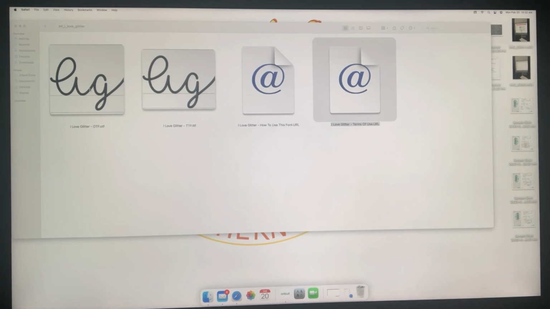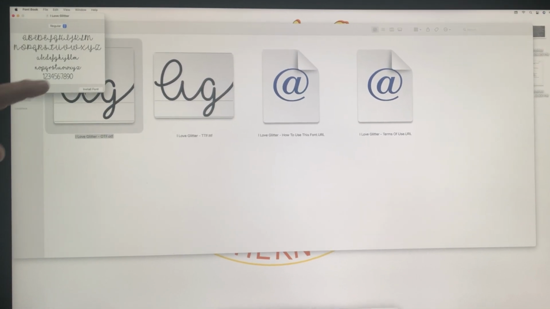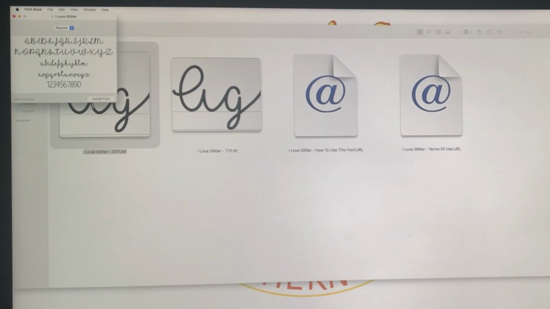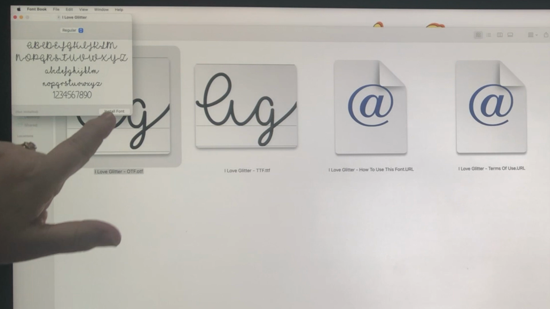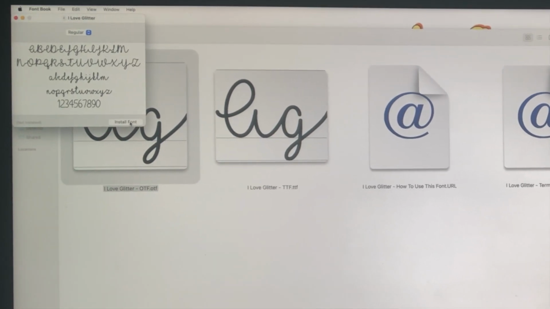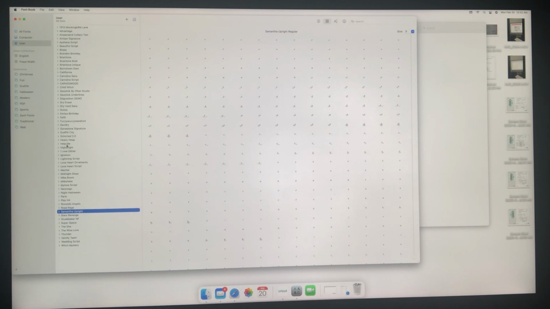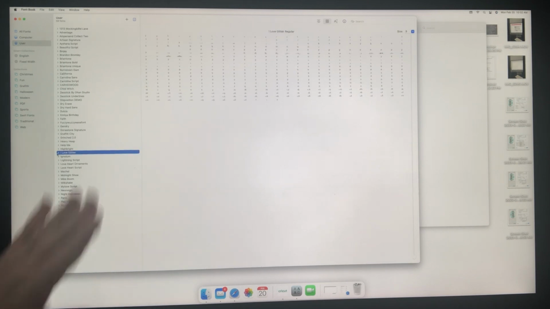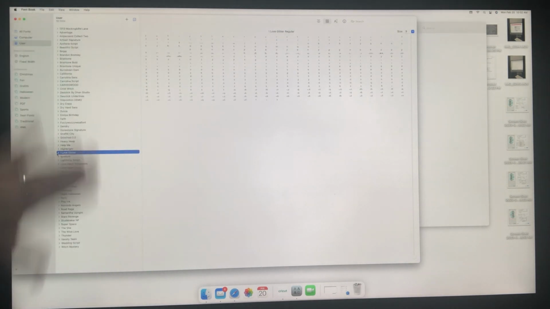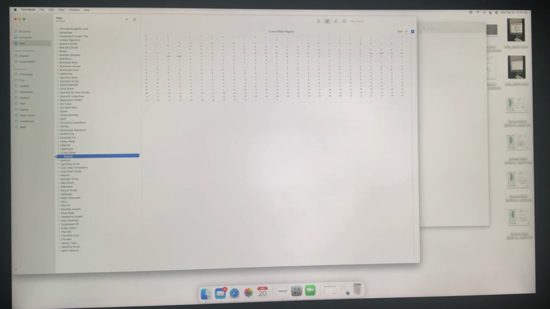So we're going to double click that font, and a new window opens up here. That's our font there, and a button down here at the bottom says Install Font. Just that easy, it has installed the I Love Glitter font right here in our font book.